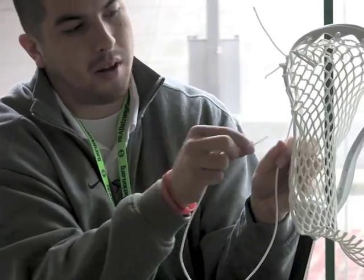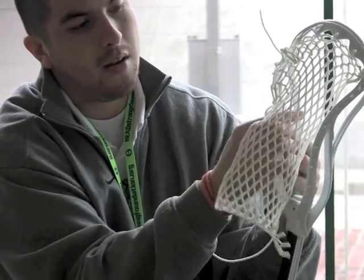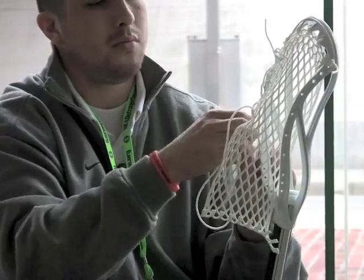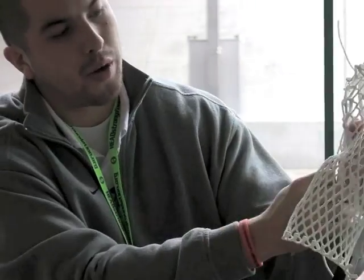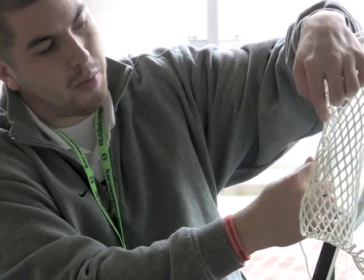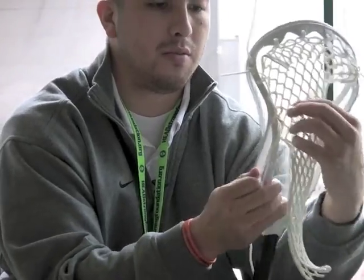Now again, the same thing. So we're gonna go through the back of the sidewall, back of the head, through the mesh. Same step. All right. So again, at the midway point, I talked about earlier, is when we're going to skip one, and we're going to double up on one, go through the back, and then the same thing with the next hole. All right. So we create this channel.